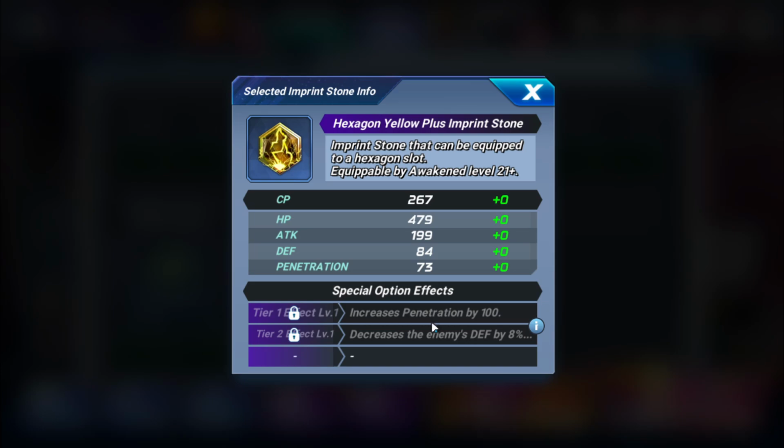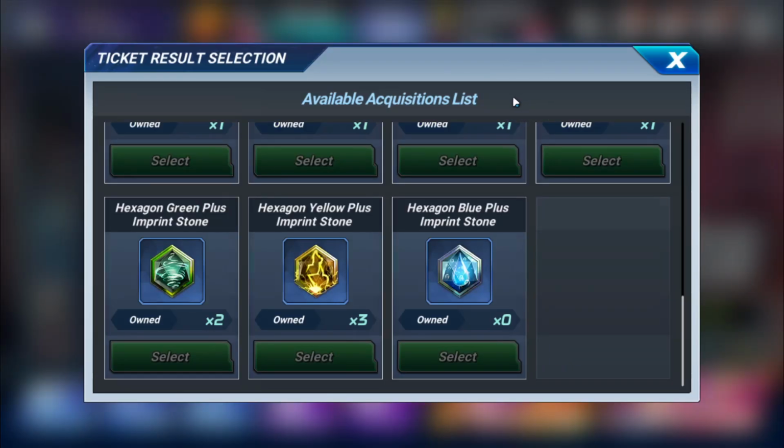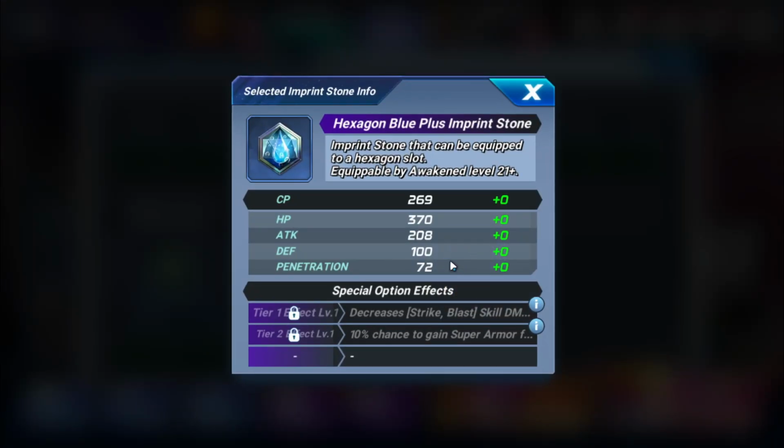But again, PvP, you play 1 week out of 6 weeks to 2 months where imprint stones are allowed. And again, a lot of people don't play in it. But I do think it is a good stone. If you feel like you don't need the PG rate, maybe that would be a good stone to go with. And this stone here is really just a PvP stone.